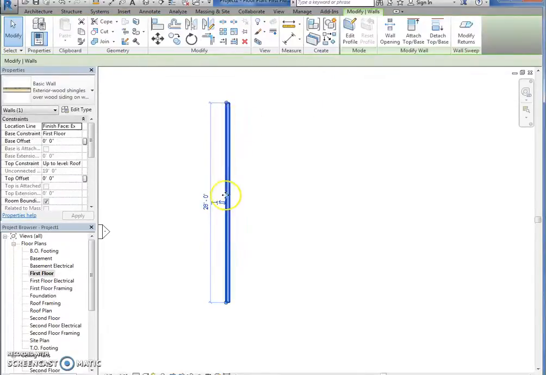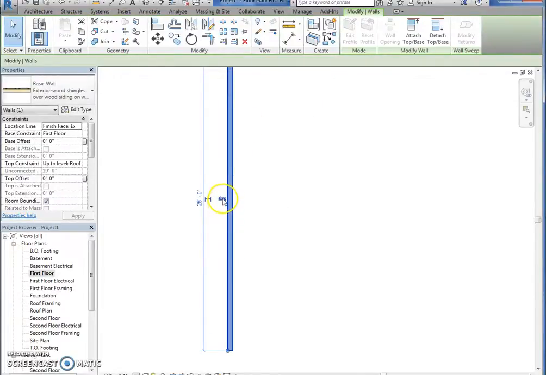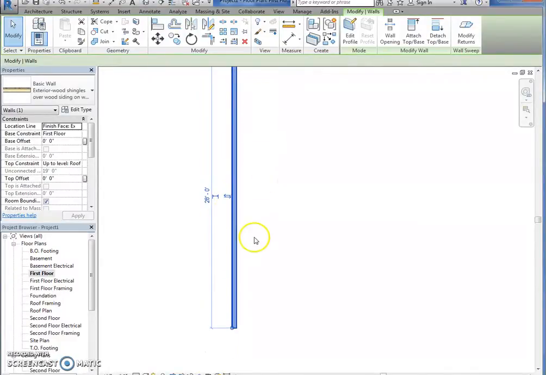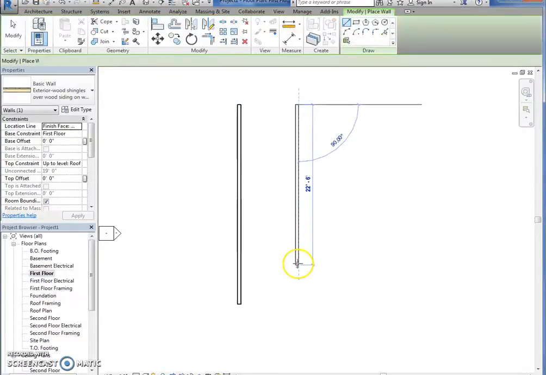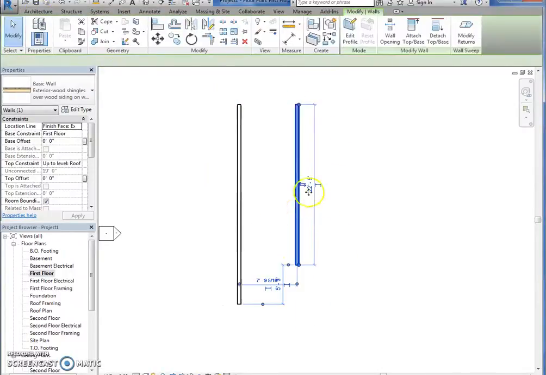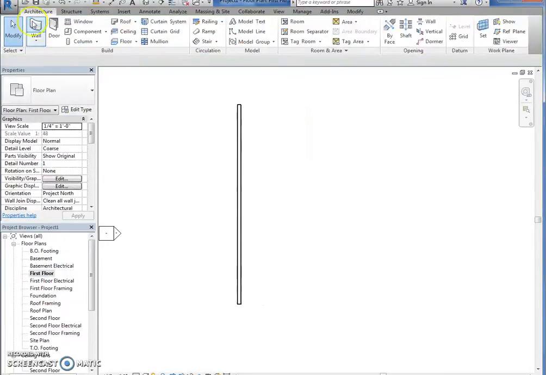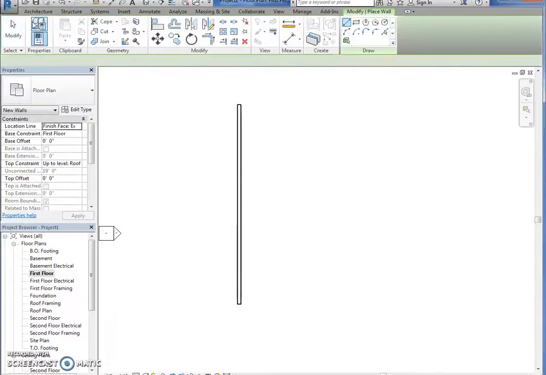When you click on your wall, you see this little double arrow thing right here. This represents the outside of your house. If this is on the wrong side, so if you decide to draw down, let me show you this real quick. If I draw down, it's on this side. Don't want brick on the inside of my house or siding. That would be bad. So press wall again.